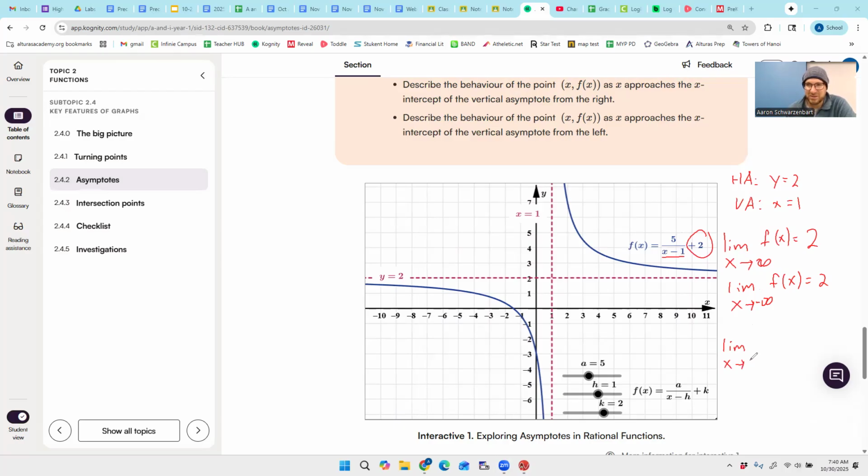Limit as x approaches my asymptote. The plus means coming from the right side, or from the positive side of the graph, is infinity. So this is how I can notate along an asymptote the limit of f of x as I'm coming to 1. So my graph is going towards 1 from the negative side, and the y coordinate, the value of the limit, is going towards negative infinity.